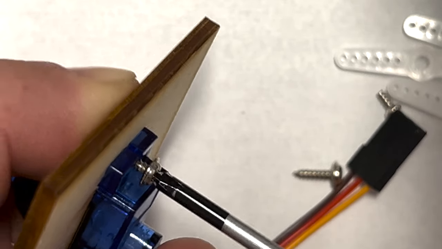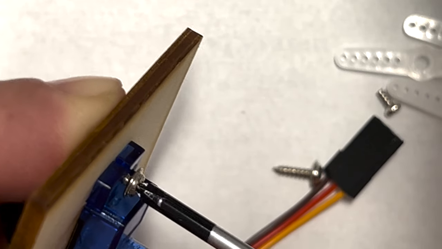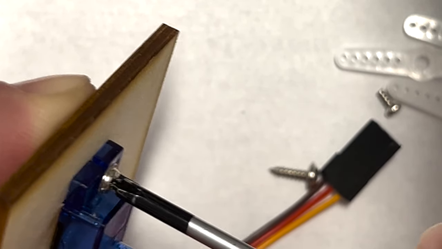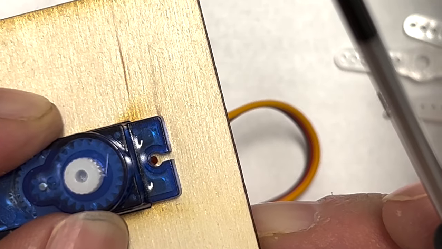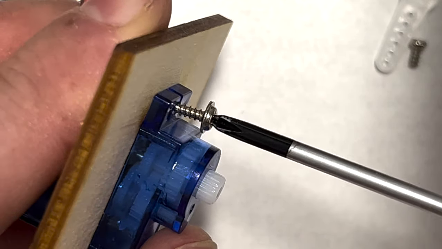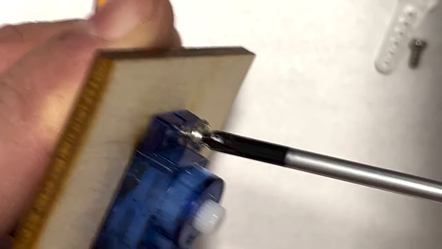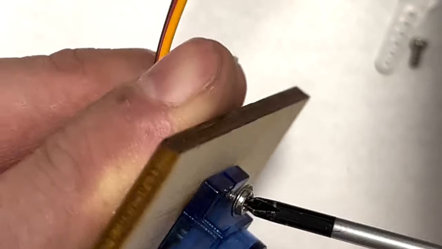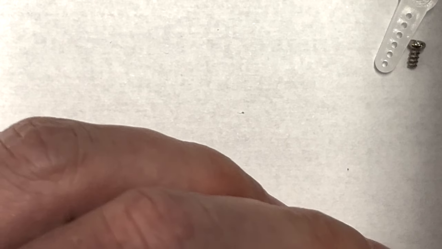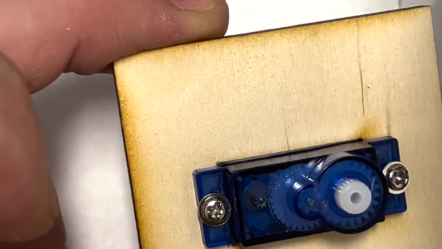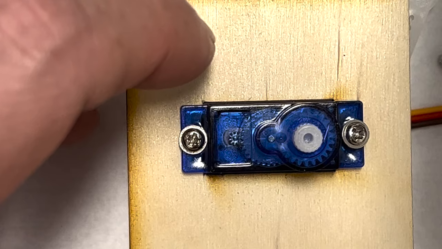To put these in, I'm just gonna use a tiny screwdriver. They are very small screws, so the heads on them are smaller than a normal screwdriver can fit, so you need a special tiny screwdriver. We have these in the makerspace. And I made my holes about a millimeter, and that's pretty tight for these screws, so I might actually recommend maybe like a millimeter and a half pilot hole.